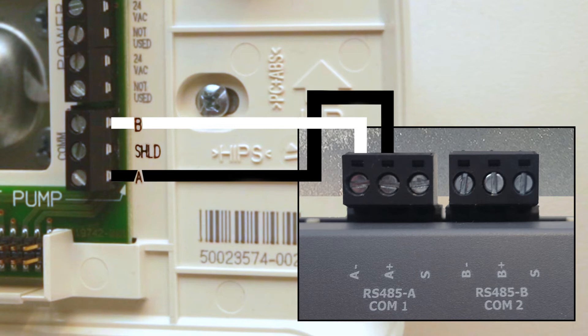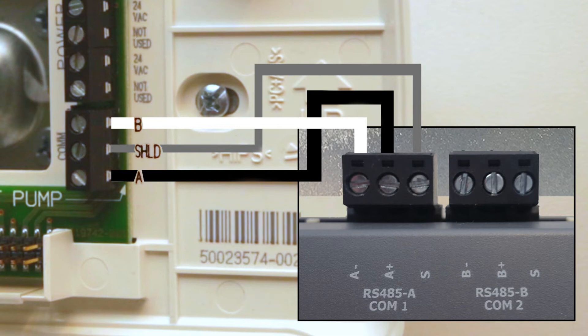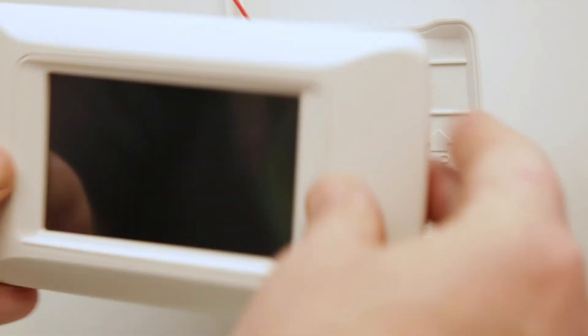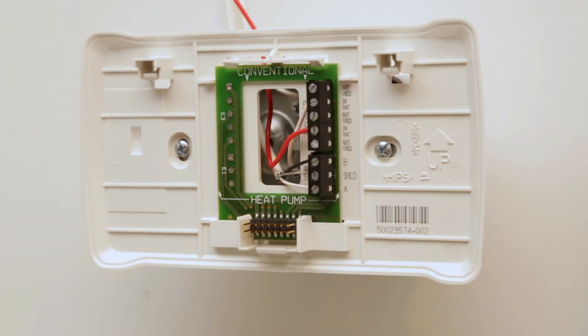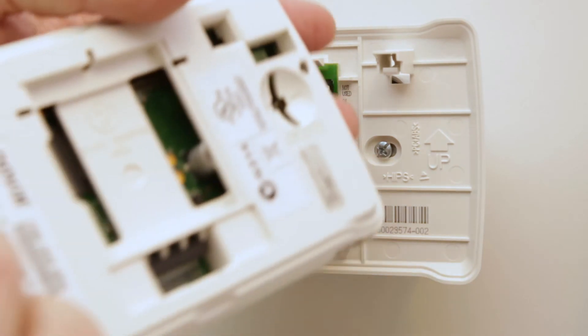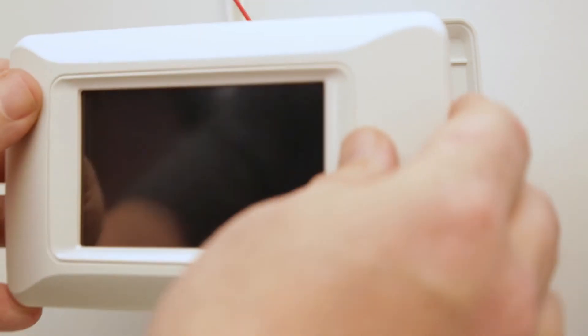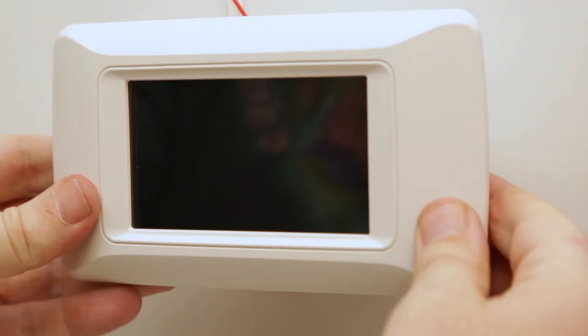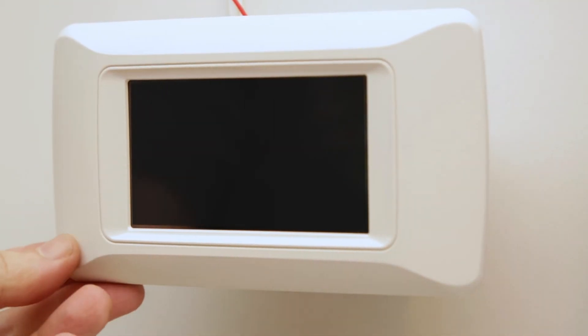Shield is labeled similarly on each and should be wired accordingly. To connect the XEM LCD screen to the base plate, verify that the screen is right side up, which should have the pin connector terminal block on the bottom aligned with the pins on the wall plate. Push the LCD screen directly into the wall plate until it clicks on both the top and the bottom. The screen should now be secure.